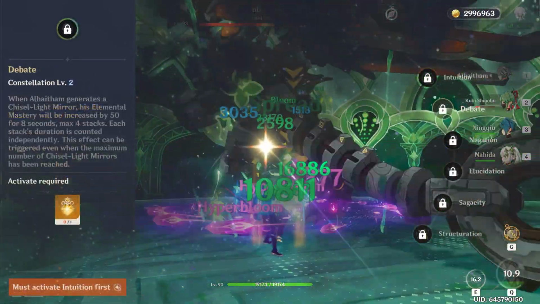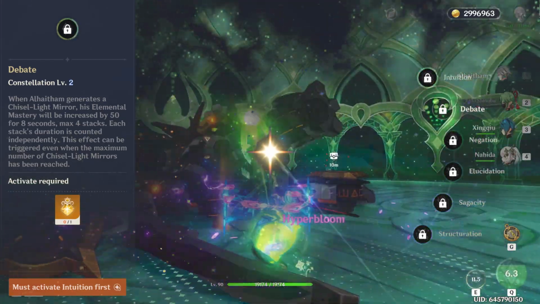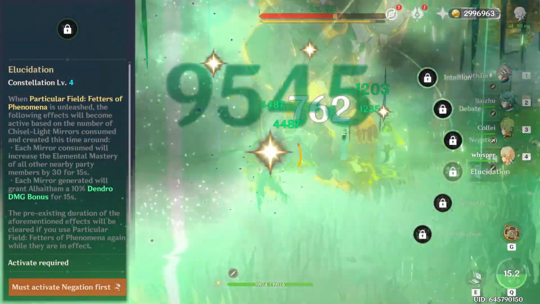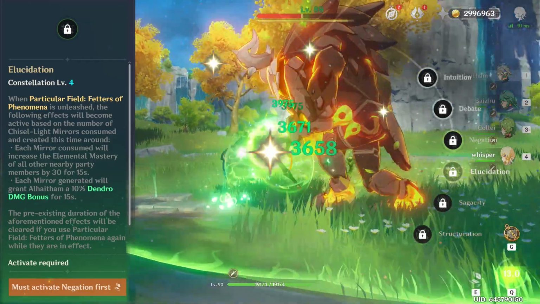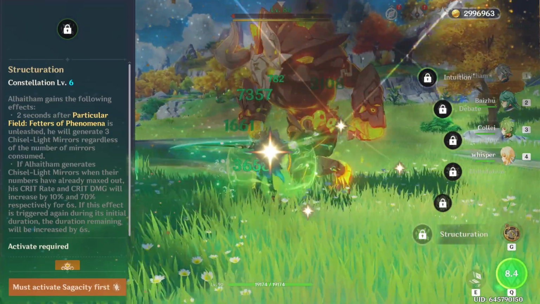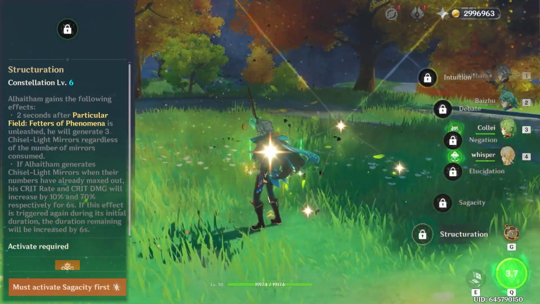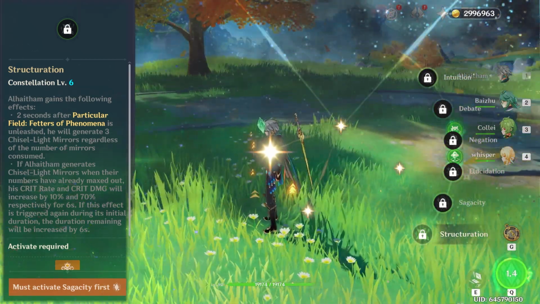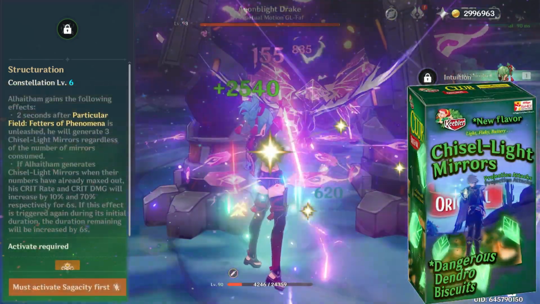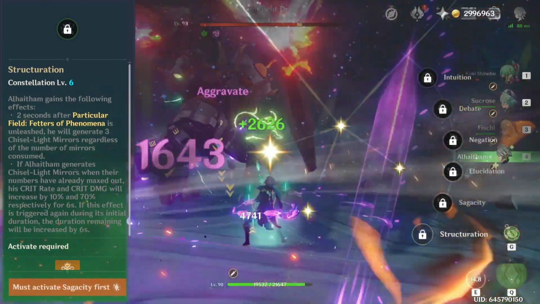an enemy. C2 increases his Elemental Mastery by 50 for every Chisel Light Mirror, aka Dangerous Biscuit, he generates. C4 can increase each nearby party member's elemental mastery and can increase his Dendro damage bonus just by using his burst. His C6 allows him to receive a 10% crit rate and 70% crit damage bonus for 6 seconds when he generates a new mirror, so long as you have 3 mirrors already active. It also changes his burst so that he will generate 3 new dangerous biscuits 2 seconds after it's activated, regardless of how many biscuits are consumed when initiating his burst.